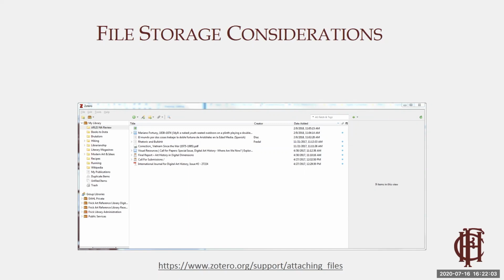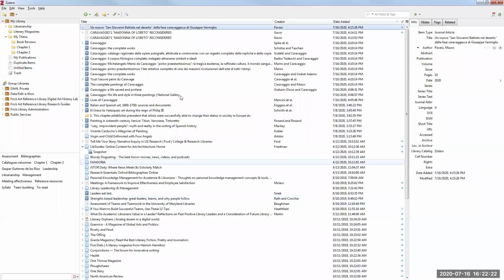But that doesn't mean that this isn't a compelling option. If you're the type of person who may work only from a laptop or from a single computer, and you want to use that exclusively for your research, you really can store your PDFs here as long as you don't turn syncing on. And so let me just show you where that syncing panel information is.